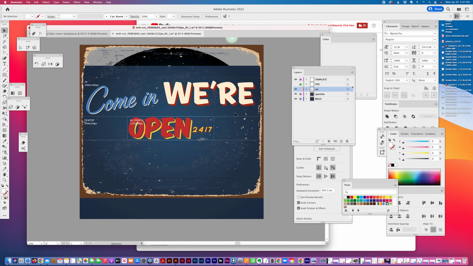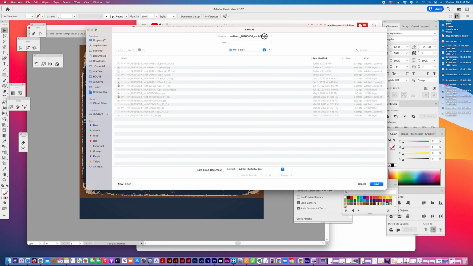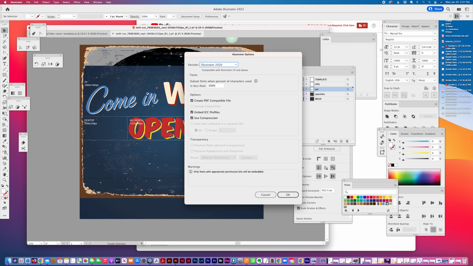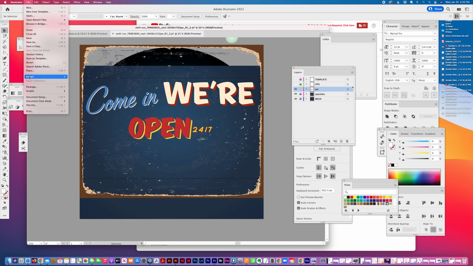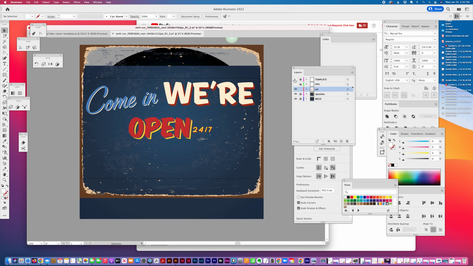So I'm going to save this. And I'm going to turn off this template layer and export it as a JPEG. No, I'm not going to do that yet.